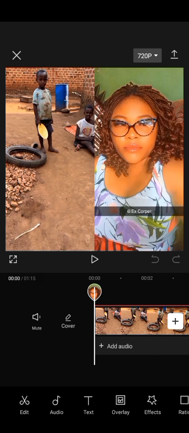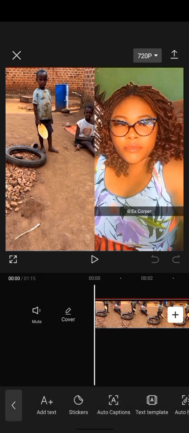You can see where we have added text on my video. I did not actually use Capcut for that, but you can as well use Capcut for that. I edited that right inside Snapchat where I took my video. But if you want to write something on your video using Capcut, just come down to the toolbar. You see where you have the text option. Click on that text option.